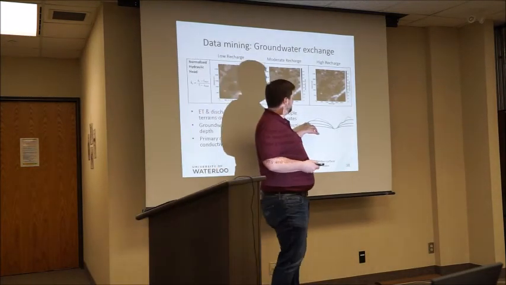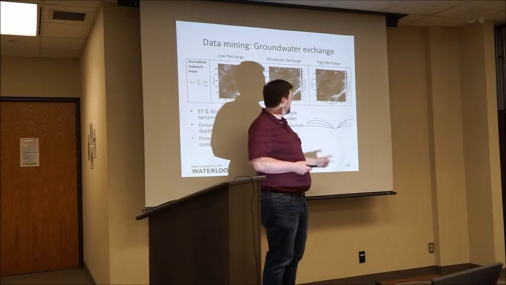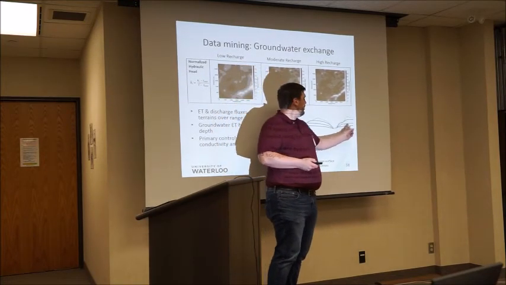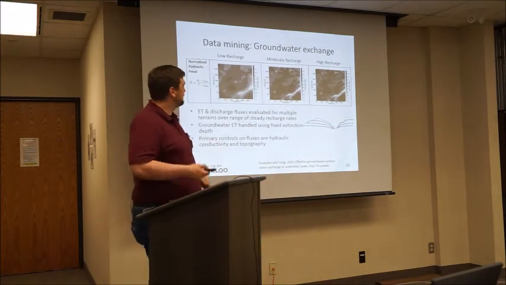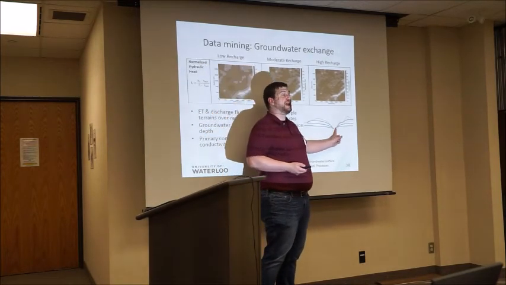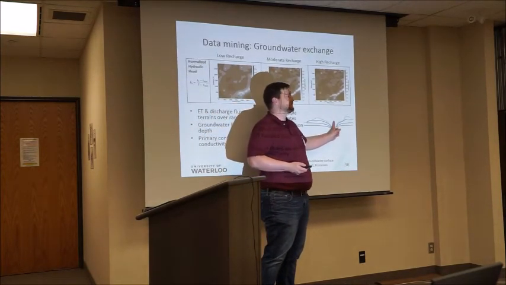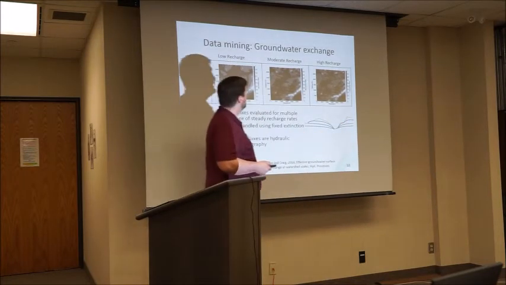So, a very simplified explanation. This is the ground surface. We can apply different recharge levels and look at a steady state water table under each one of those recharge conditions. So we have a recharge flux, different average heads in this system, and we're going to have different average fluxes through this surface water and this surface water release here. And these are going to turn on at different times.